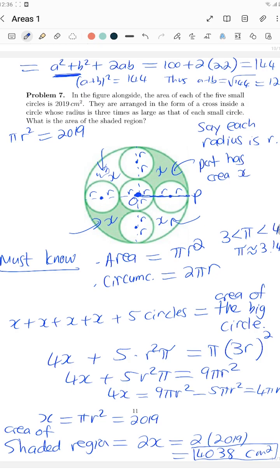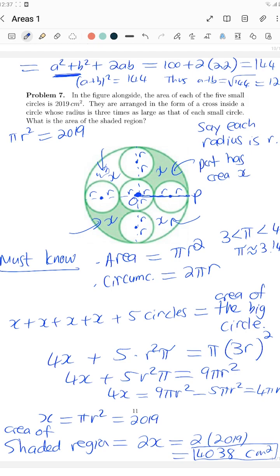Just to recap, again, we use algebra to help us out here to solve this problem. And you can see that you needed to know that the area of a circle is pi radius squared. And a circle is a very useful shape. It's not a polygon. So unlike a polygon that has many vertices, a circle is a shape with no vertices. And it's quite fascinating to see that each of those parts labeled as X has the same area as one of those small circles.